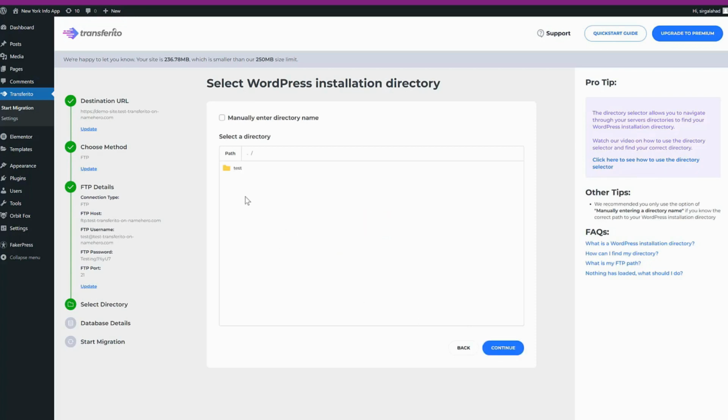Let's click on Test, then Files, New Site, Staging 2, then Demo Site, until we get to the correct directory. As you can see, we no longer have the additional directory in the path.